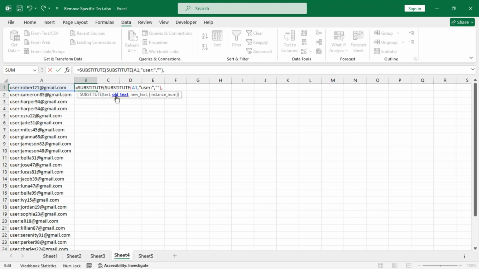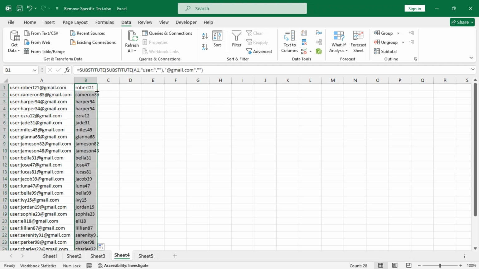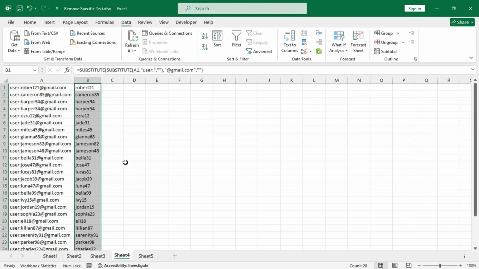Then for the old text we want to remove the @gmail.com portion, and the new text should be empty. And we get this result. Just copy the formula down and you are done.